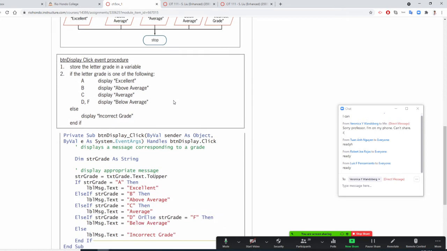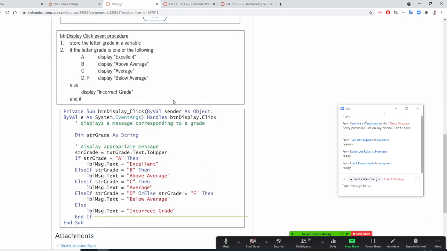Then we are going to introduce something called if, then, else if, then, else if, then, else if. And if you see the D and F is the else, then the last one is else, then end if.